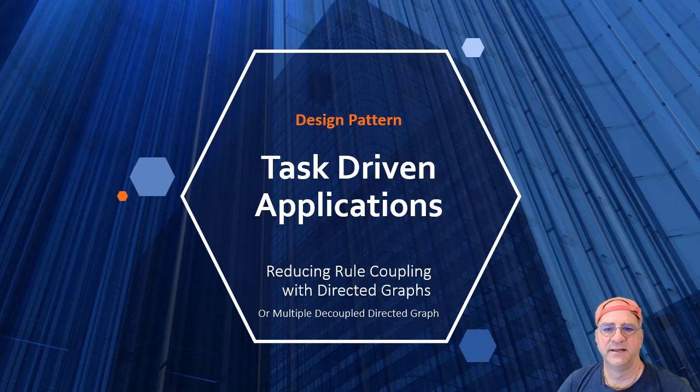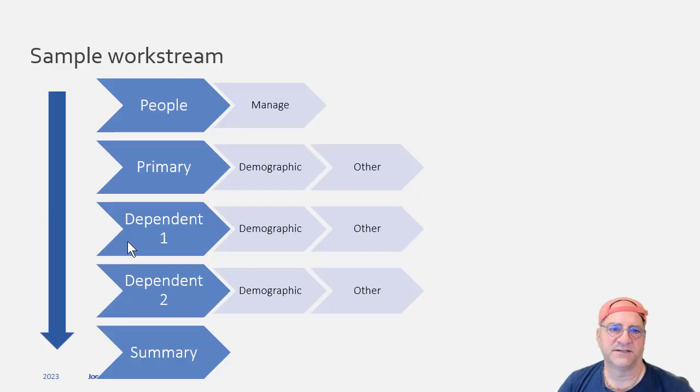and these could be cyclic or acyclic. And at the end, I'm going to talk a little bit about how we did this in an application where we didn't use a single graph, but we used a set of loosely coupled graphs, each of which described its own section. So in a sample work stream here, we gather some information about people. Let's pretend this is a U.S. tax application, because a lot of people will understand that, unless you don't live in the U.S., which is most of the world. So pick your own thing.